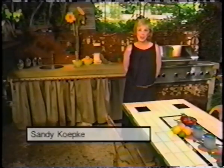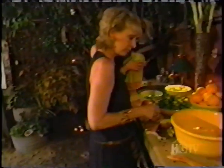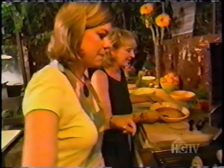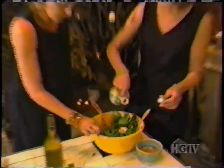I think everything tastes better outside. I think we learned that when we were kids. Picnics, camp out, so it's fun. Everybody's a little more relaxed. It's nice to be able to use the grill yourself and not have that be like the father's job. And he's out there by himself cooking on the grill and the rest of the family's inside.